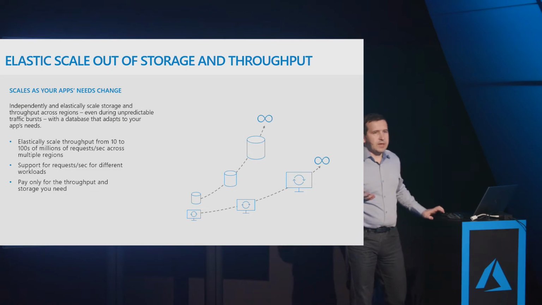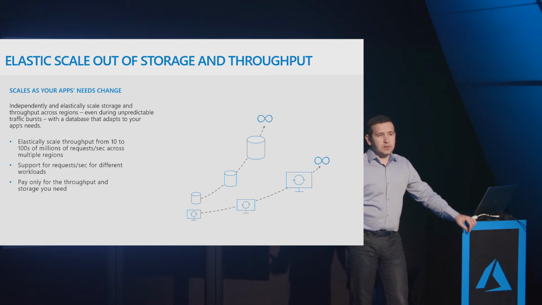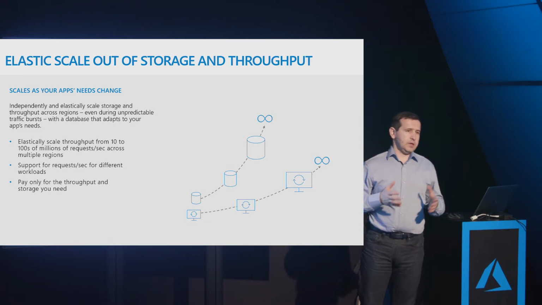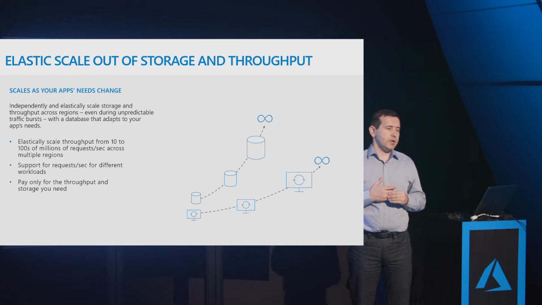We provide elastic scale-out of throughput and storage independently. And this is important because sometimes you need a lot of throughput, for example, for notification applications that notify a lot of users at once, but they don't need to have a lot of storage. So you can have that here. Or you can have an application that requires storing a lot of data, like archival applications or document management applications, but they barely have any users, and you don't want to pay for a lot of throughput. So you can have that too here.